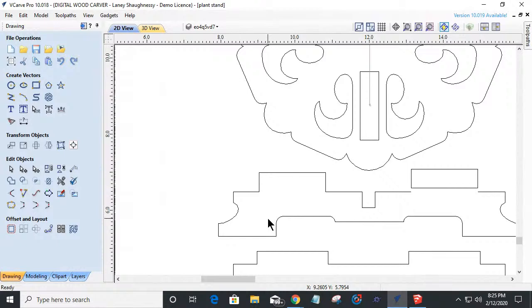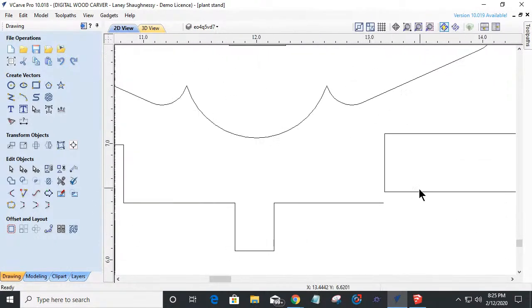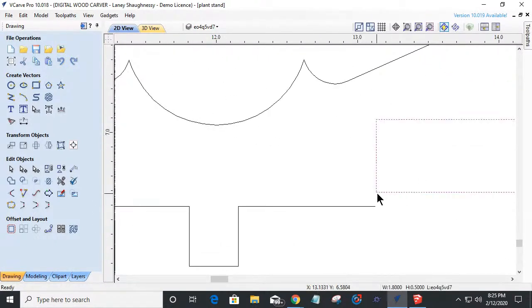For this part, the same thing here. If I come in and double click on this, I'm going to grab right on that corner, not the white boxes, but right on the corner of the line. I'm going to hold down my alternate key, and that way it restricts me to that axis. I can either go up and down or left and right. I can't move over here. I can only go left and right. So I'm going to come straight down and line up with that.